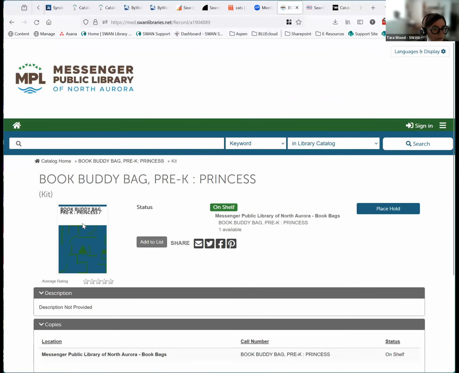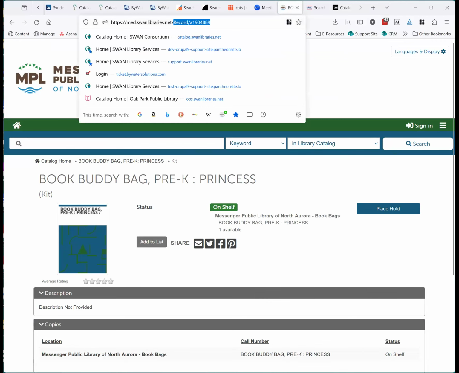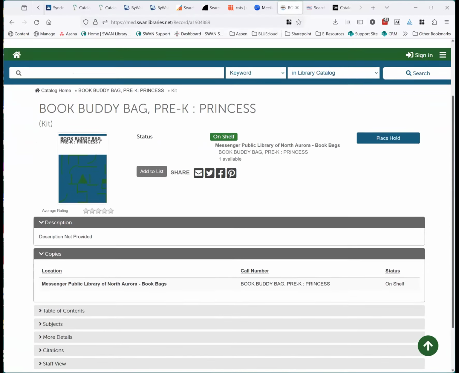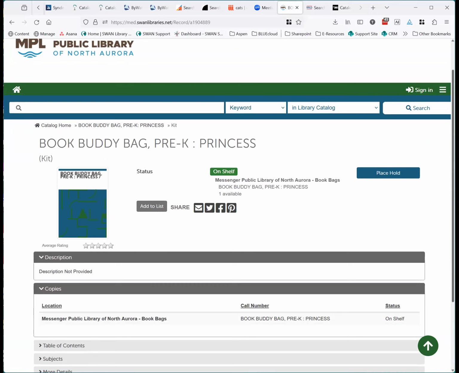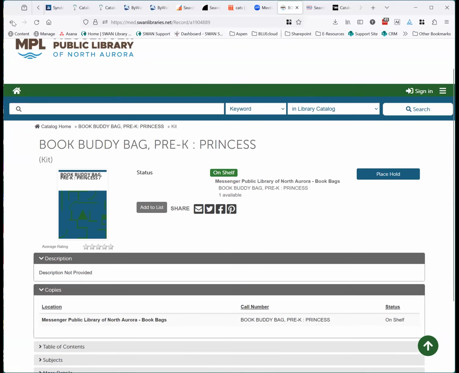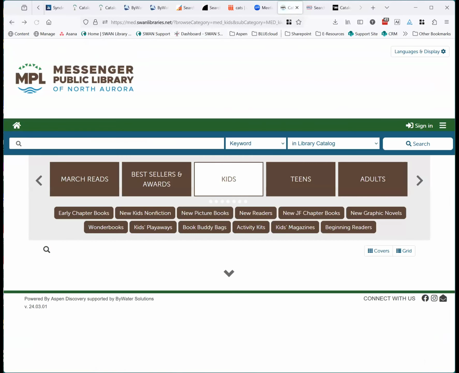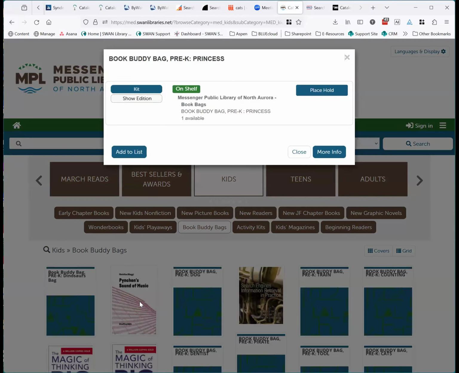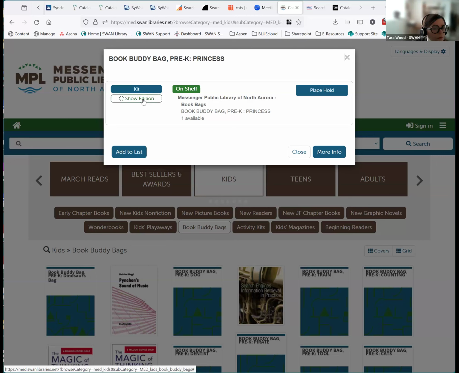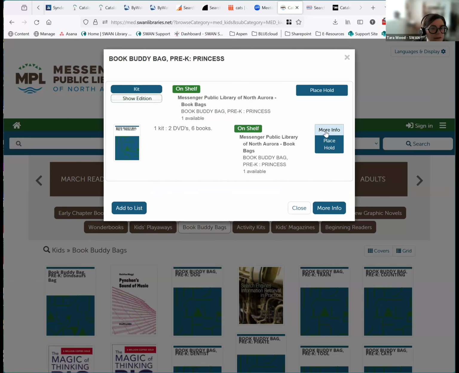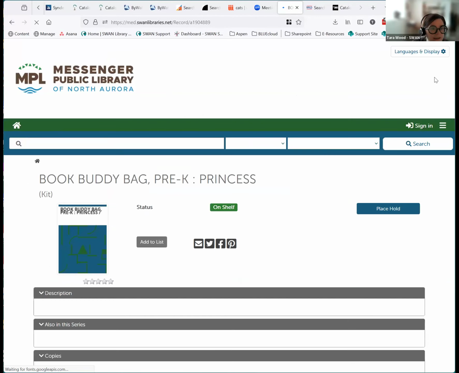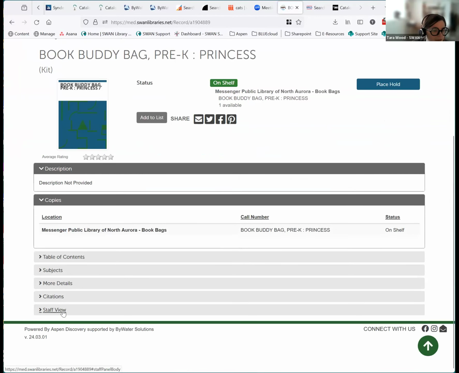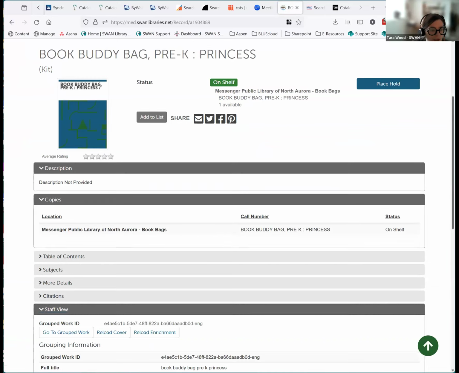Okay, so we're in the item, and this is the record. So that has the correct image, but on the search results, it's showing some random book. And some of them are vaguely on topic, actually, but that doesn't mean anything. Somehow this has, all right, I'm gonna do something here. This must have an image attached to the group work, and I don't know why.